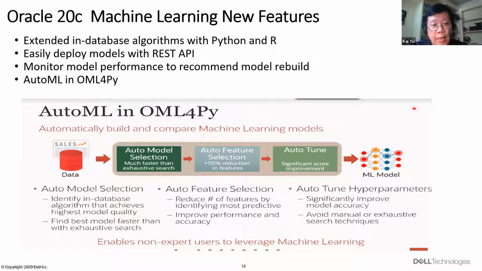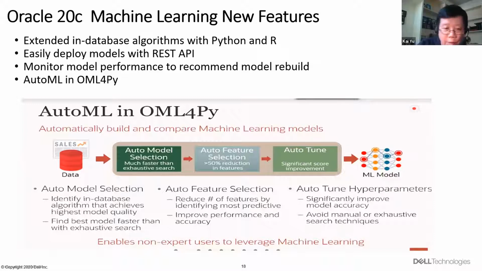Another important area is called AutoML. This builds a path for us to automate the entire machine learning model process. For example, model selection. Sometimes you have data and you have a task, and you need to know which model you're going to use.